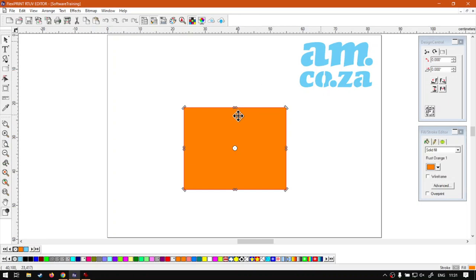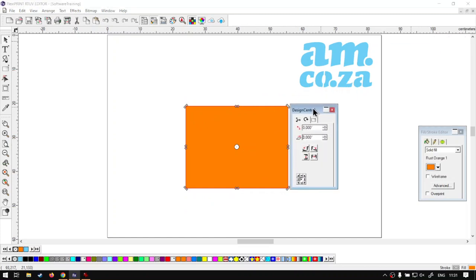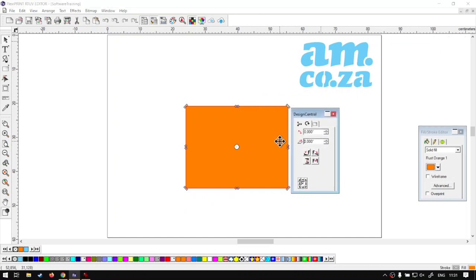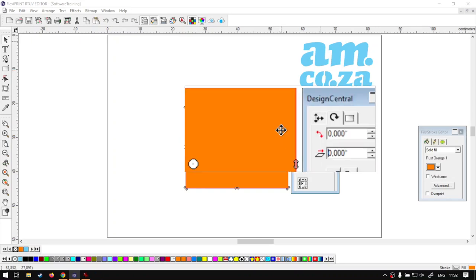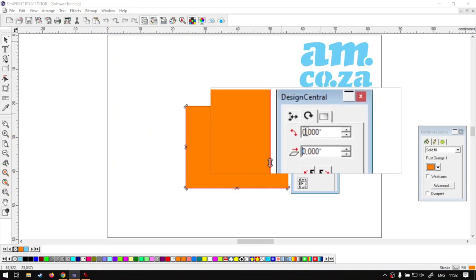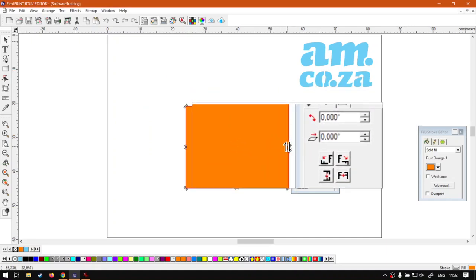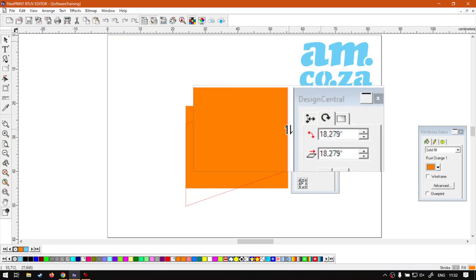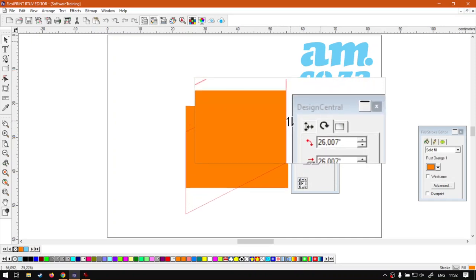Now, in order to do a vertical, like I said, we're just going to be doing it here. We're going to hover on the right, and when we click and drag, it will update it for us. But something you might notice, let's just move this one a bit closer. I'm going to zoom in so we can nicely see. Like I mentioned, if I do it on the horizontal, the rotation says 0. If I do it on the vertical, you can see our rotation updates as we shear this.